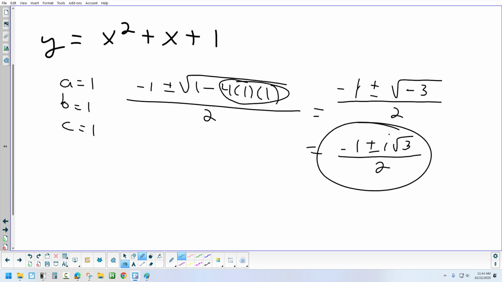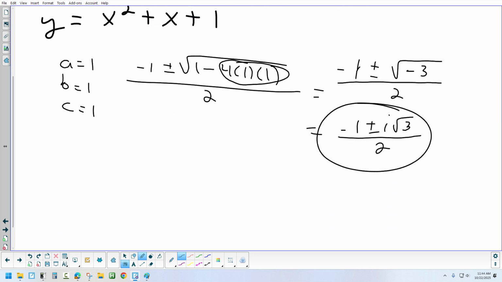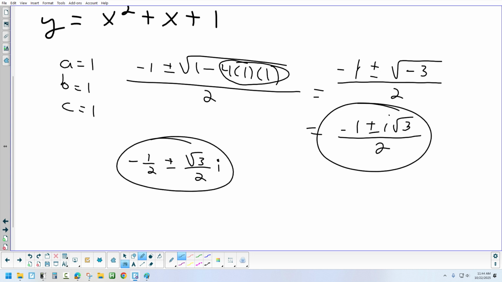Yeah, you could, I mean, they didn't say to write the answer in standard form here, but if you wanted to write it the way I've been writing it in standard form, it's -1/2 plus or minus root 3 over 2 i. That's standard form. Put the -1 over the 2, put the root 3 over the 2, and I guess this is kind of an exception. I said we always put the i before the square root. Well, I can tell here that the i is not under the square root because it's a fraction, and you've put the i in the middle. To me, that's very obvious the i is not under the square root. So that is another case where it's okay to put the i to the right.